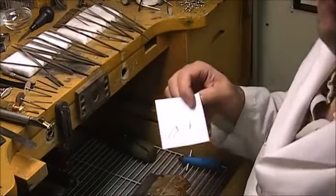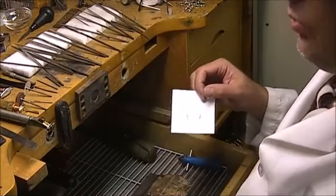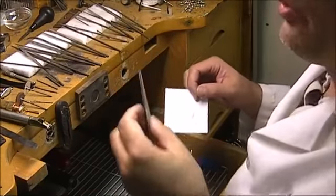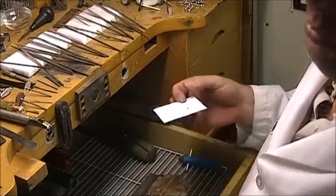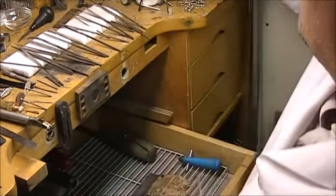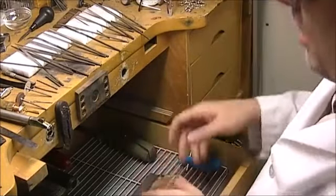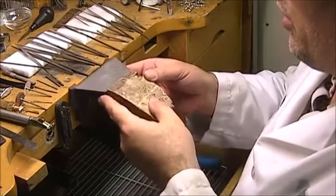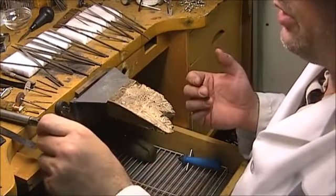Now, depending on your customer and where you work, you can either put that into scrap and just recycle it because it's worth only a few pennies, or the customer may want it back. Most places assume that you're going to keep the scrap as part of the sizing. It's not worth getting back to the customer. Like I said, it literally is a few cents.